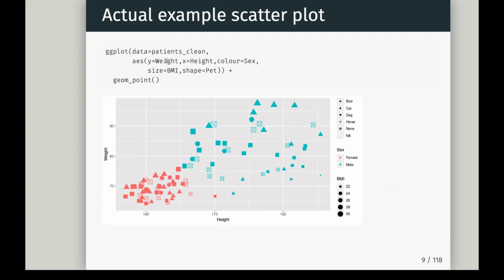We don't need to quote. These are the column names from our data frame. We don't need to quote them. We'll just put them in without these. Final thing is I say I want a point plot, and I'll do plus. Okay, so that's plus, and then I give it the type of plot. So this tells it the actual data to use, the mapping, and then we say this, and then we get what is a very complex plot showing our various aesthetics.